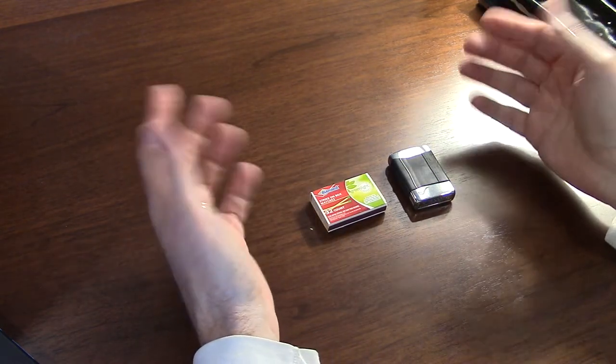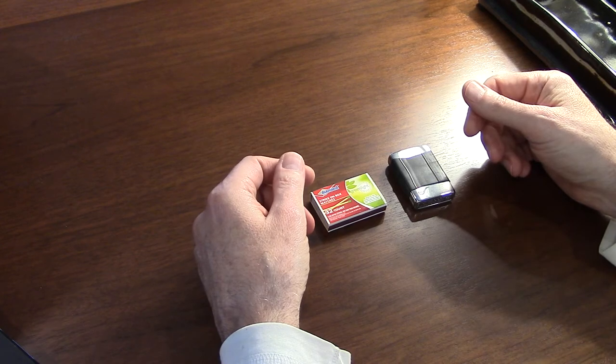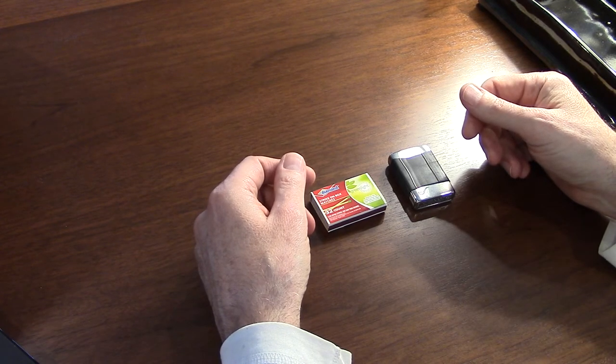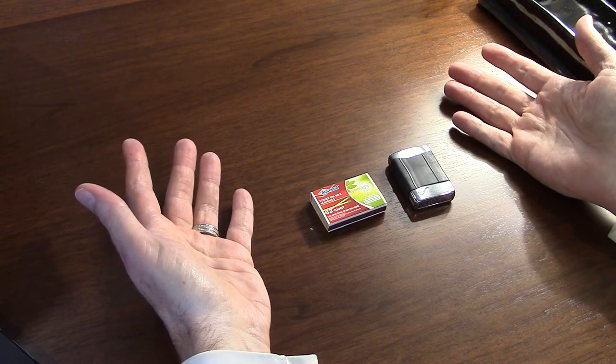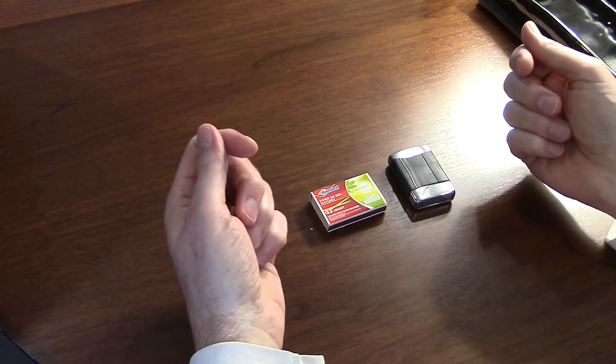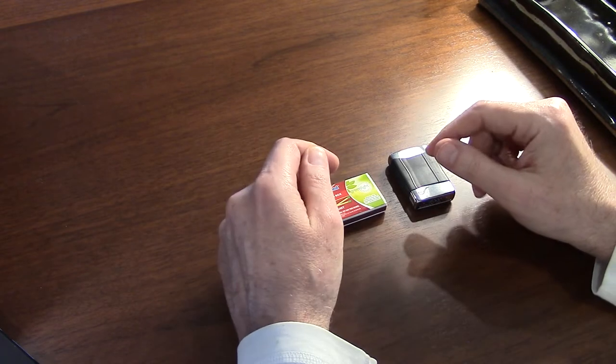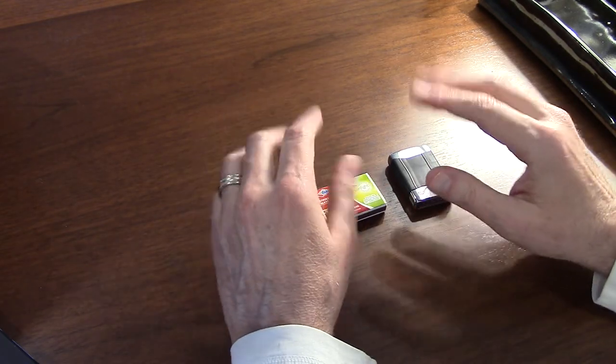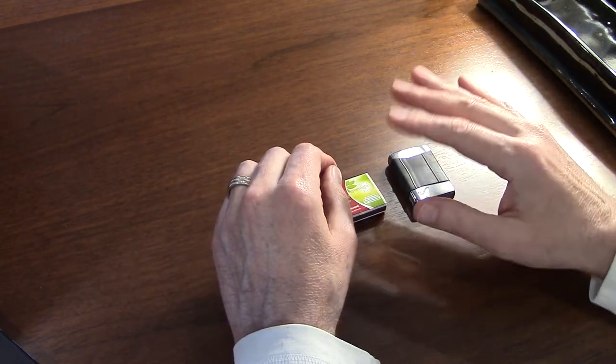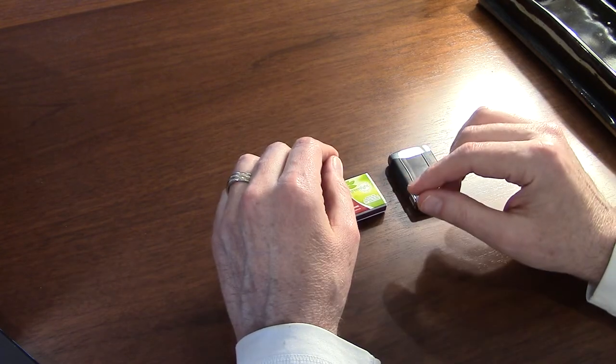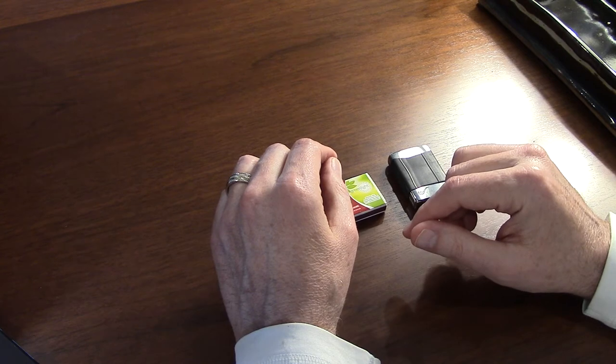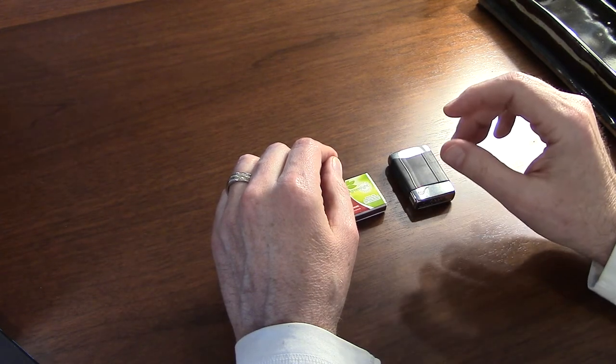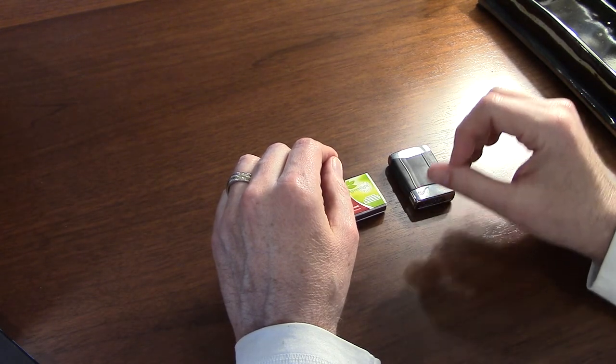So naturally, given my tendency to be a frugal person, I tried to find inexpensive option number three. But I failed. The more I looked, the more I was drawn to those seductive, soft flame butane lighters. You know the ones. The ones that are designed for pipes with their angled flame. Now, wouldn't that gently warm the tobacco up that's down deep in the bottom of your bowl?